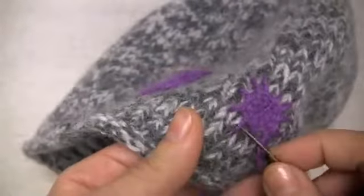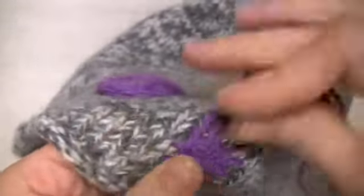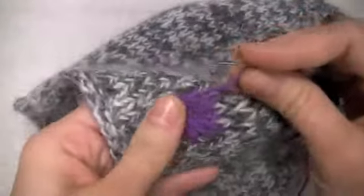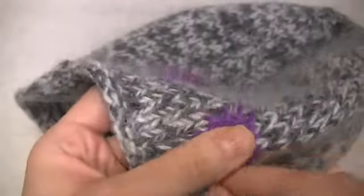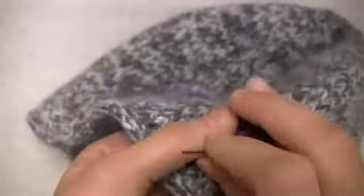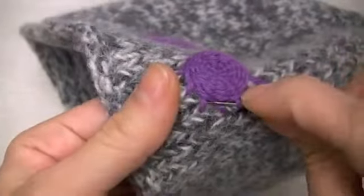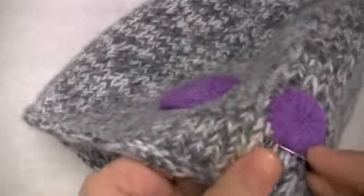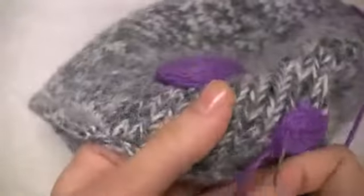So I'm about halfway done. If you run out of yarn, which is not too common, you just start again and leave yourself a tail. When I started I left about a 4 to 6 inch tail so I could go back later and weave that in. You could actually switch to a different color if you wanted to get a nice little multi-color dot. As you get to the last few rounds it's going to be a little harder to find the spokes, but keep going. I like to make it so these are really packed with yarn and you can barely see the spokes — they just disappear. These have a really nice three-dimensional look; I think they look sort of like a tightly furled rose or a ranunculus.